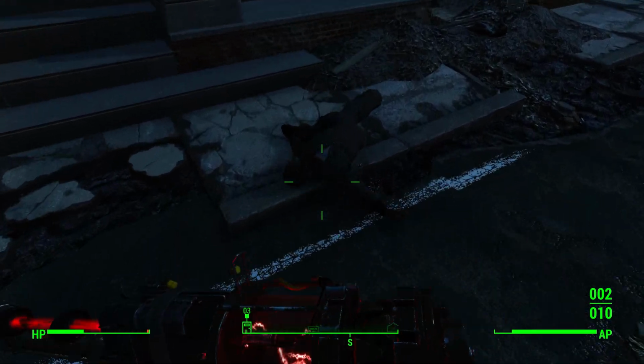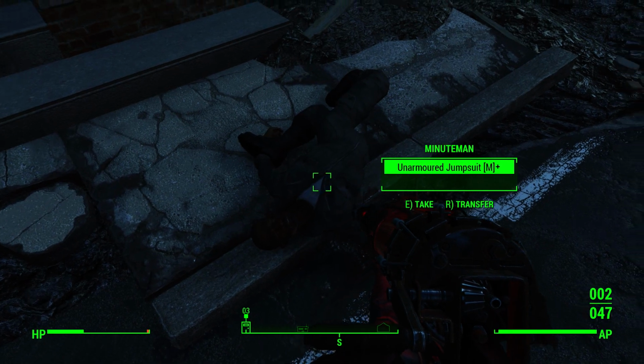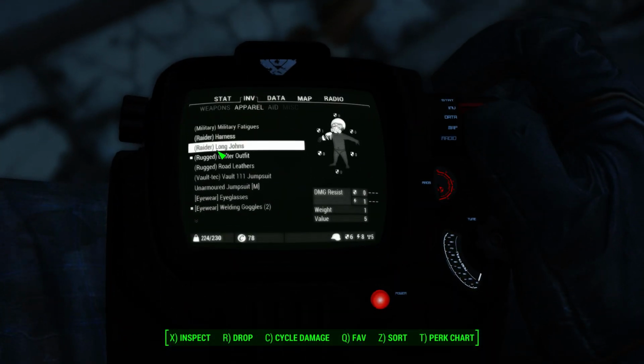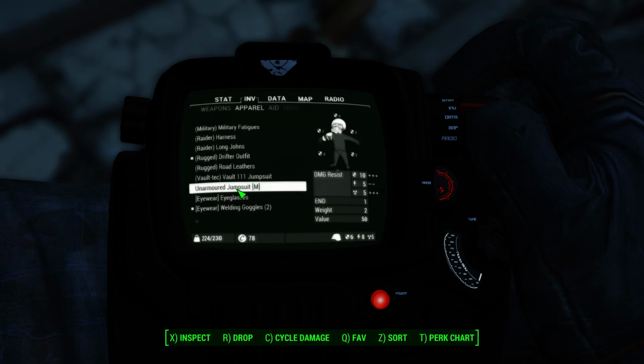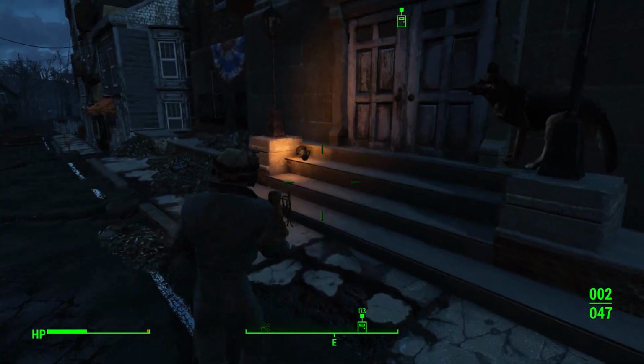Let's go inside of here and see what he has to say for himself. So some fusion cells. Ooh, unarmored jumpsuit. What does this do now? Uh-oh. This is from one of the mods here. Alright.